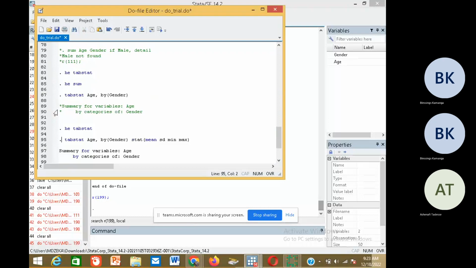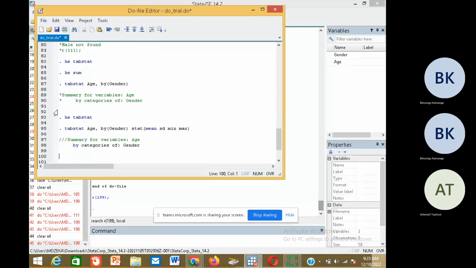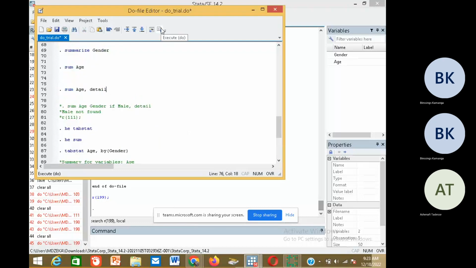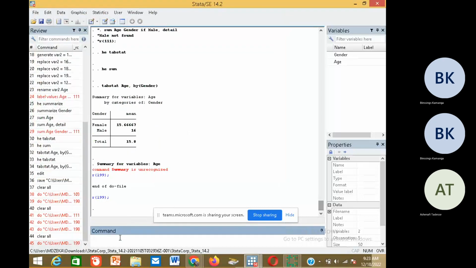Apart from the star, you can also use what is known as three forward slashes. There you go. Let's clear all and then start again.